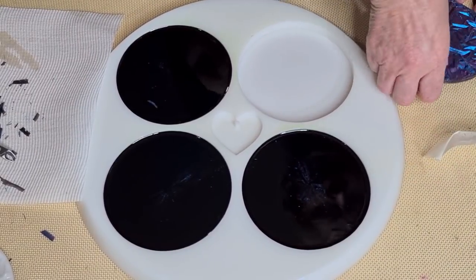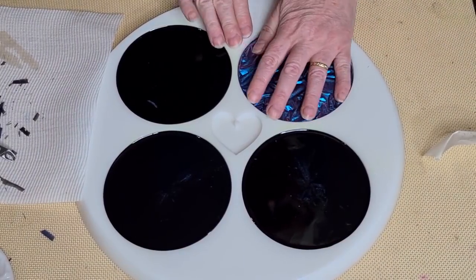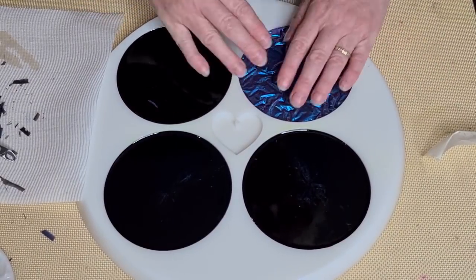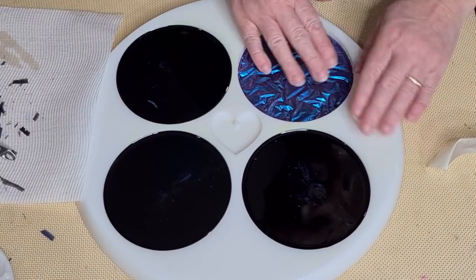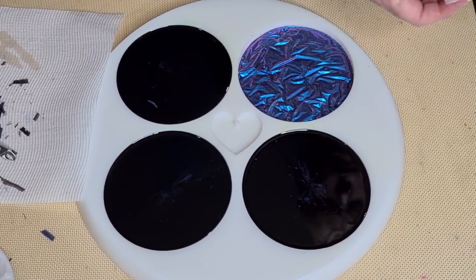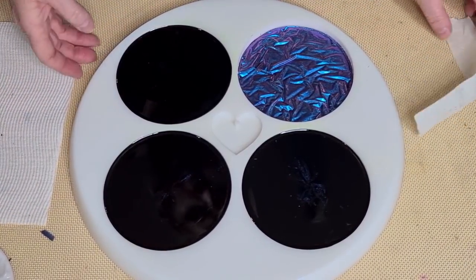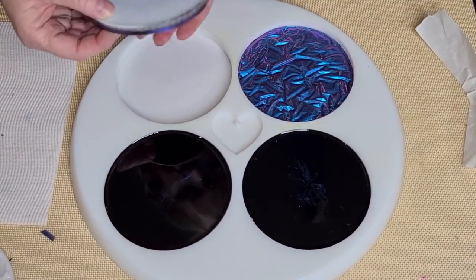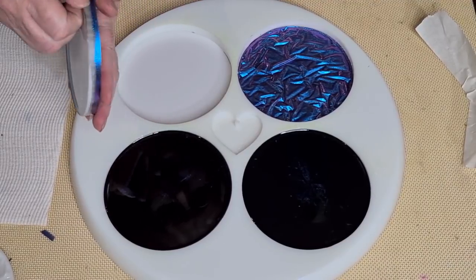All right, I've done that. Let's put it back in. Because as I said, it's bendy. So I want to get it back in on a nice flat surface. Push it down. And you can see it sits quite low in there. So you don't have to fill the whole thing up. I don't want to fill the whole thing up. All right, so that's one done. I won't do them all in front of you. It'll take too long. But as you see, they come out nice and easily. Let's grab a piece.